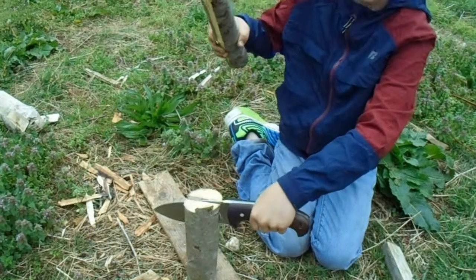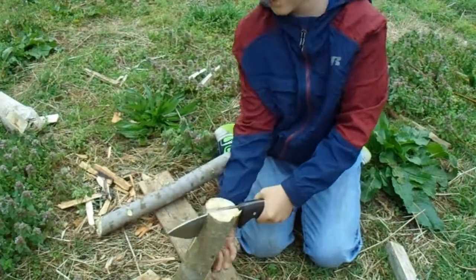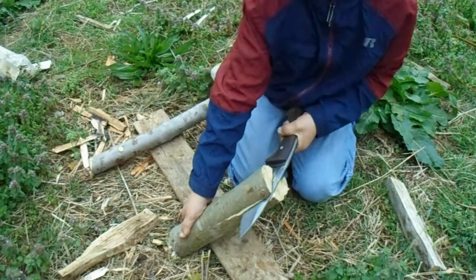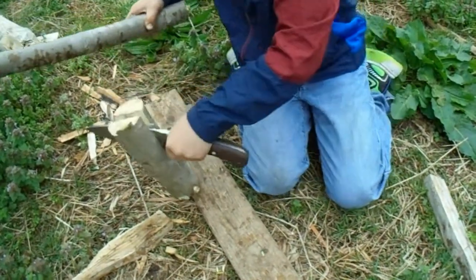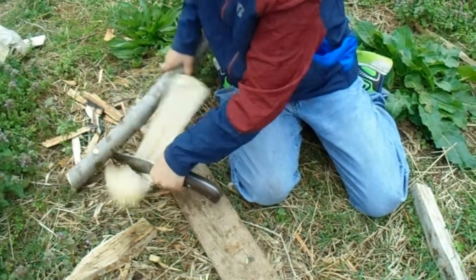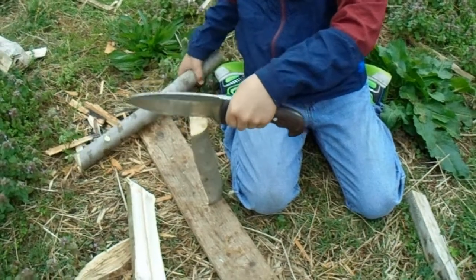Okay, take your time, bud. You're doing good. Be careful and take your time. Here, let me see. There. Remember, hold down on the handle. There you go. Now do it again, but take your time, just like I said. This way? Yeah, that'll be fine.